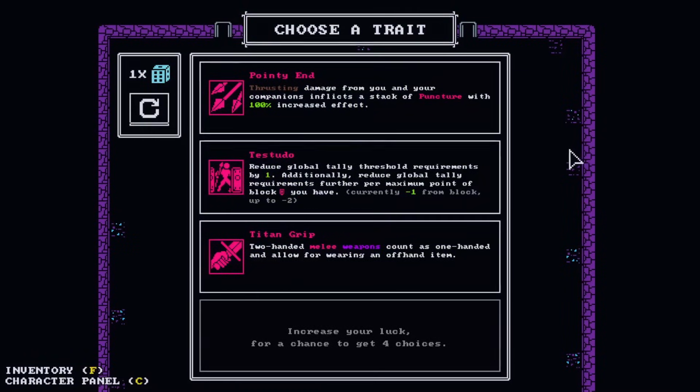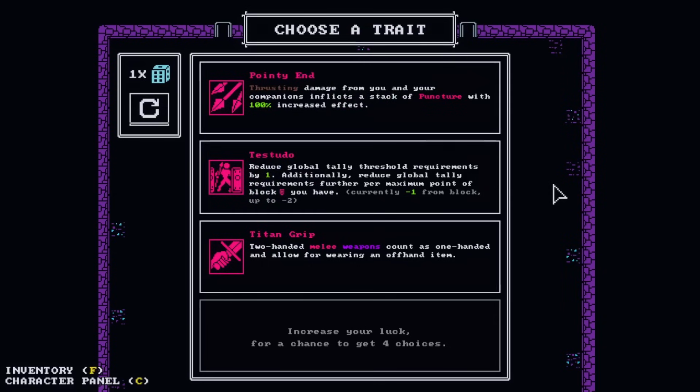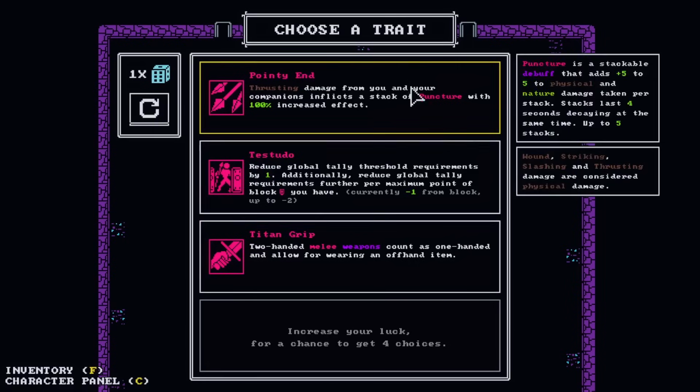Pointy end. Thrusting damage from you and your companions inflicts a stack of puncture. God, that'd be amazing, but it's not thrusting damage, is it? Just straight up cold damage. Two-handed melee weapons count as one-handed and allow for wearing an off-handed item. Whoa! You're coming back. Getting a stackable debuff that adds plus 5 physical and nature damage taken per stack.